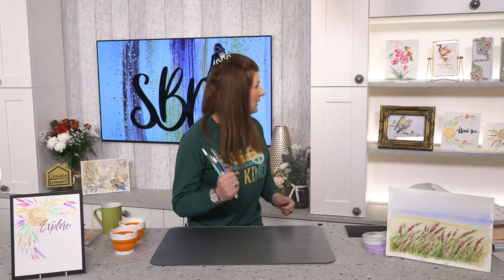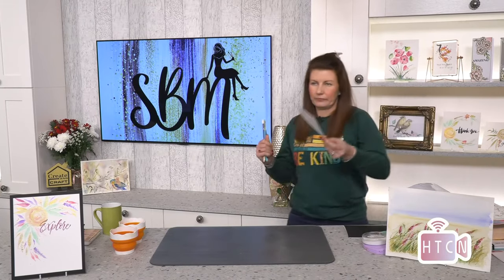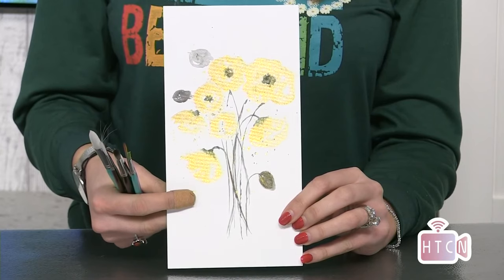Carol Clark asked about the acrylic metallic paints from her Christmas gift - yes, you can watercolor with those. Pop some on your mat, dilute it down with your brush and paint with them freehand. This piece here is actually using the gold watered down - I diluted the gold metallic on my mat, and painted some freehand shapes connected with black lines. You can also paint MDF with them, pop them on gesso, or dry brush them onto projects.